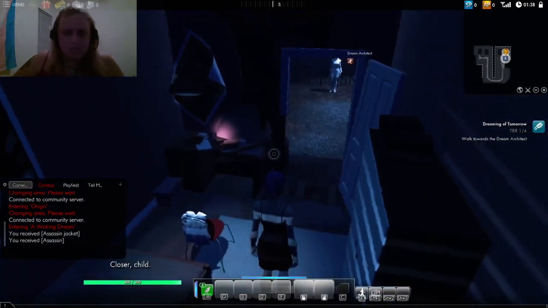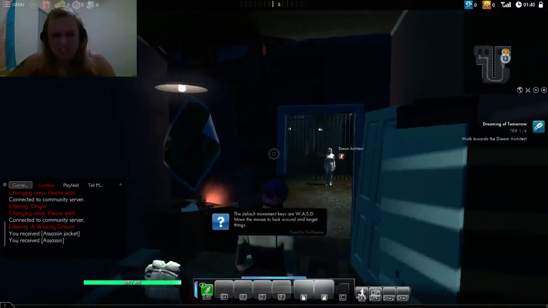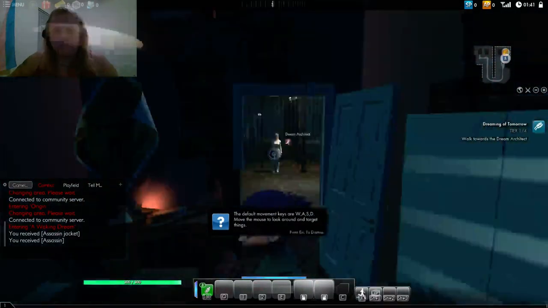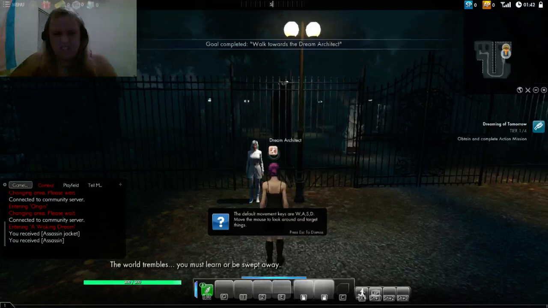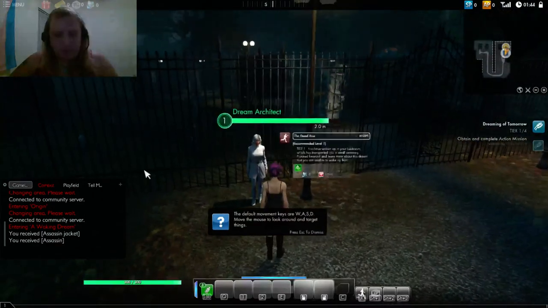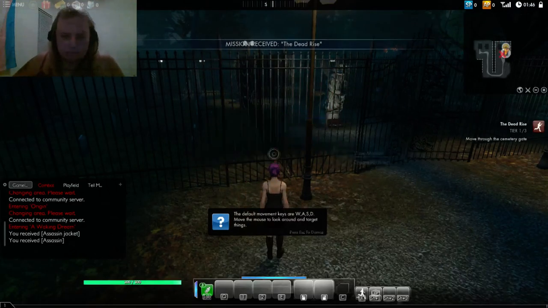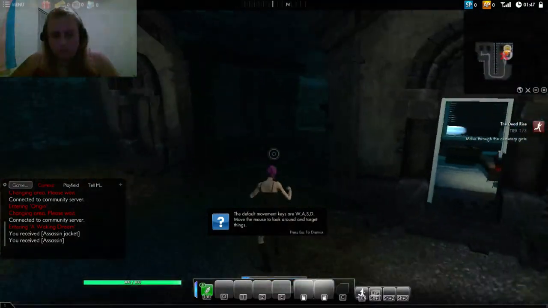Closer, child. Did I just get an achievement? Dream architect. Oh, and also, it's bound. Yeah, this is a little bit more twitchy. The world trembles. You must learn or be swept away. Oh, okay, so I have to hit F. Okay. Yeah, this is a completely different thing. Yeah, I can still do that.